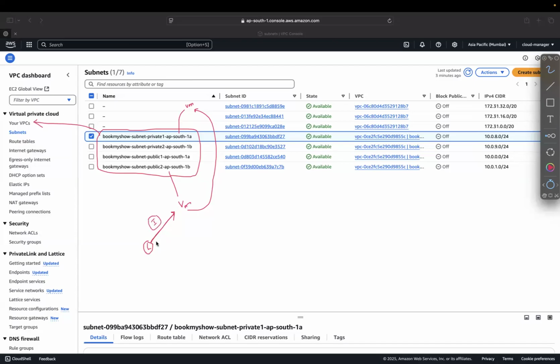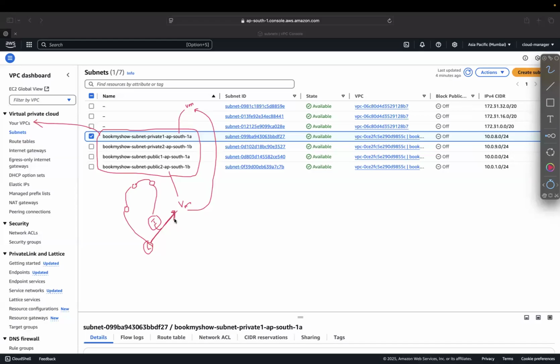The internet gateway will take my traffic from my laptop. My laptop should be connected to the internet. In your home you will have a router. Traffic goes to the router, and from the router to the ISP, the internet service provider. The ISP redirects to the AWS service provider, from there it reaches your internet gateway, and from the internet gateway it reaches your virtual machine.